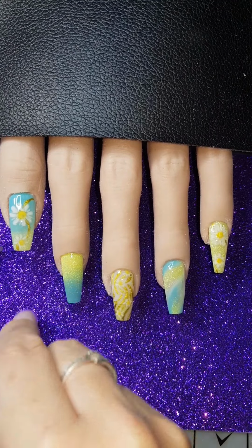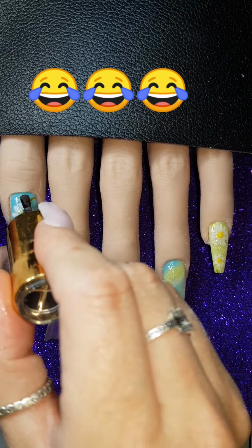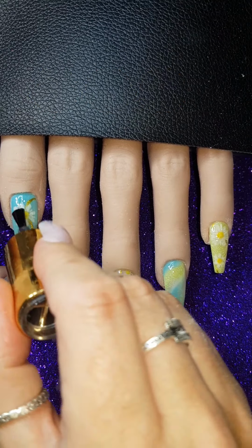There's that other little bit of fluff. It annoyed me so much, I actually just went in and put another bit of top coat on.